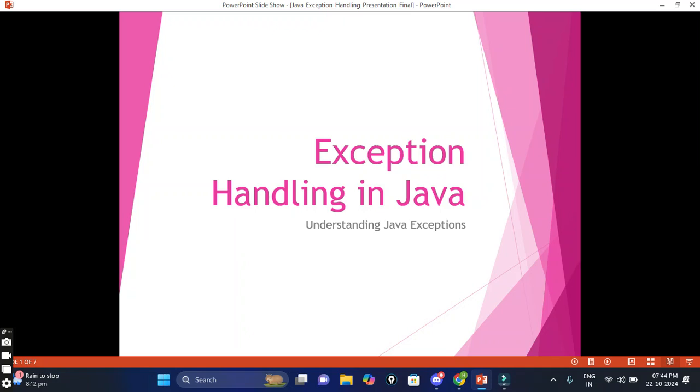In today's session, we will cover one of the most essential topics for building Java applications: exception handling. Understanding how to properly manage errors and unexpected situations is crucial for creating programs that can handle runtime anomalies gracefully without crashing. We will cover the following key concepts: types of exceptions, checked versus unchecked, try, catch, finally blocks, throw and throws keywords, and creating custom exceptions.